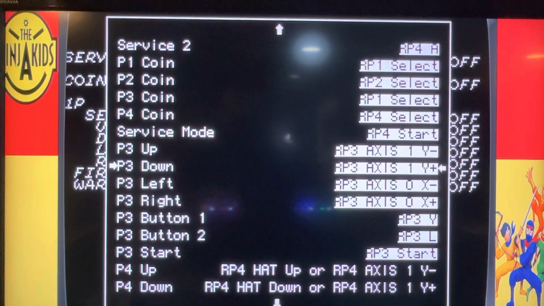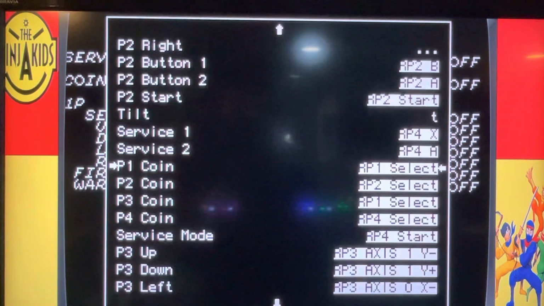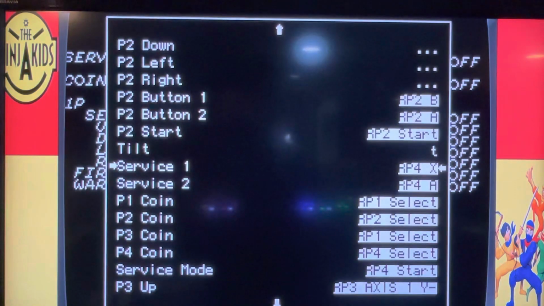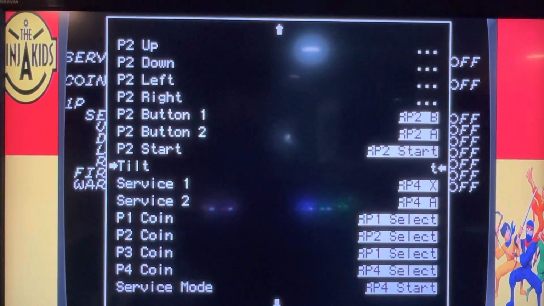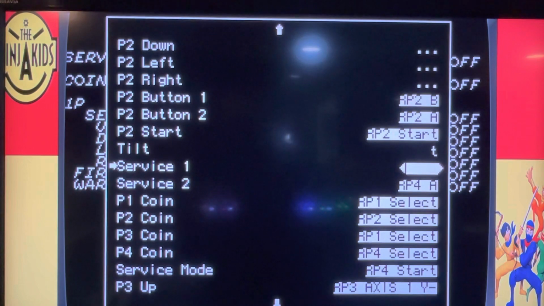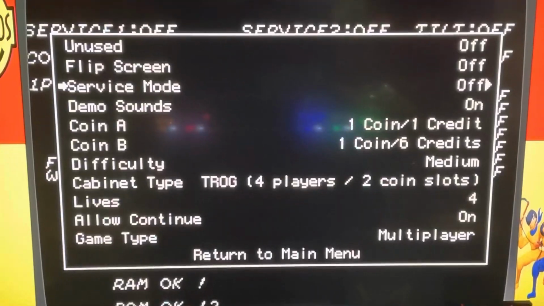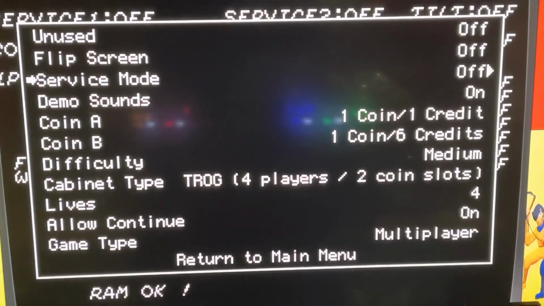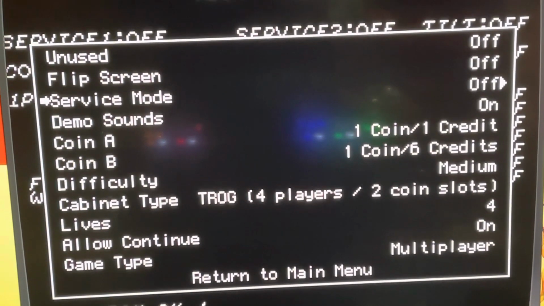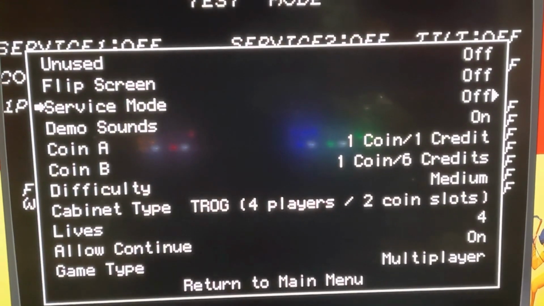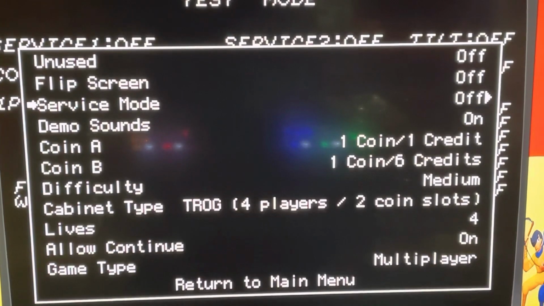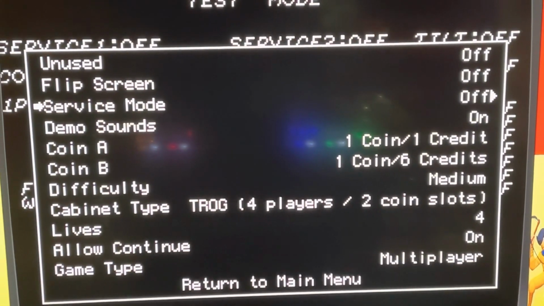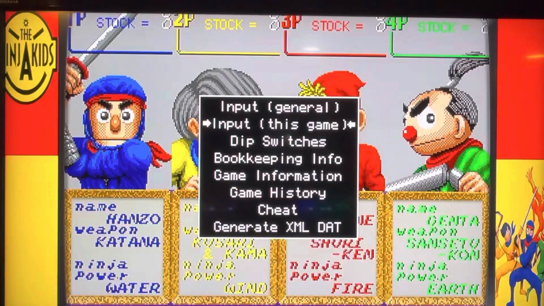This is the service button that I want to change because that's what's screwing us up. So yeah, much easier fix that I didn't even notice before was just service mode. Go into dip switch's service mode to off. And that should solve my problem without popping up.